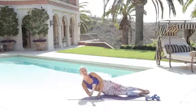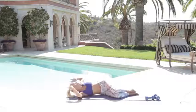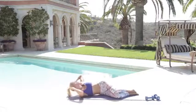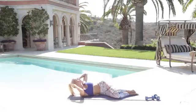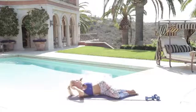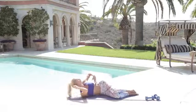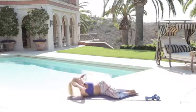So your first exercise, okay, we're gonna come down and we're just gonna do some oblique crunches coming up to the side. Okay, so it's really important that you have your face right up to the sky, okay, and you're gonna come up and you're gonna squeeze, like someone's really crunching you into the side. So let's just lift up.